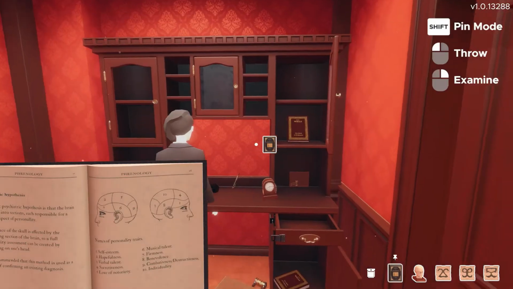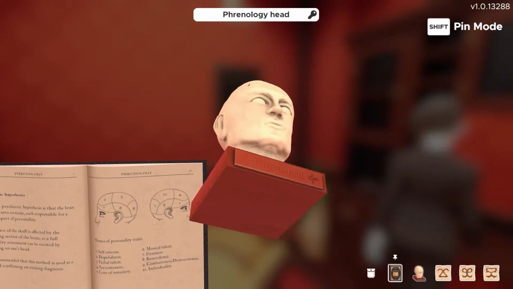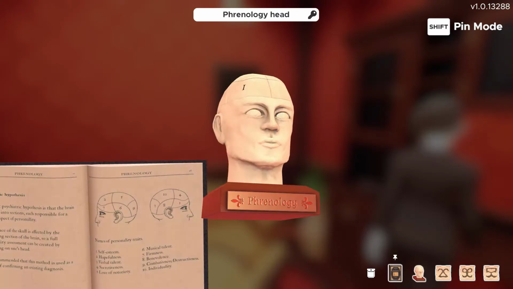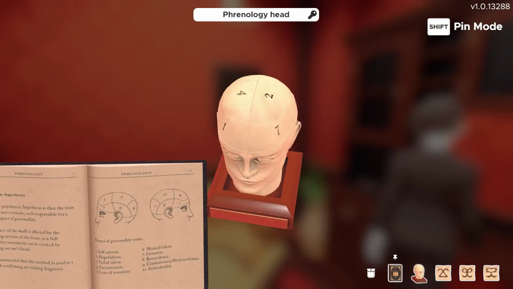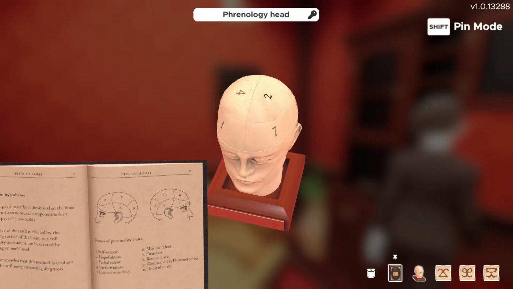I just lost that piece of paper, by the way. I kind of just threw it. Oh, I could clip that. Oh, that's perfect. I could do pin mode. I could see both of these items at the same time. Alright, so this makes this a lot easier. Okay, 20 minutes later.